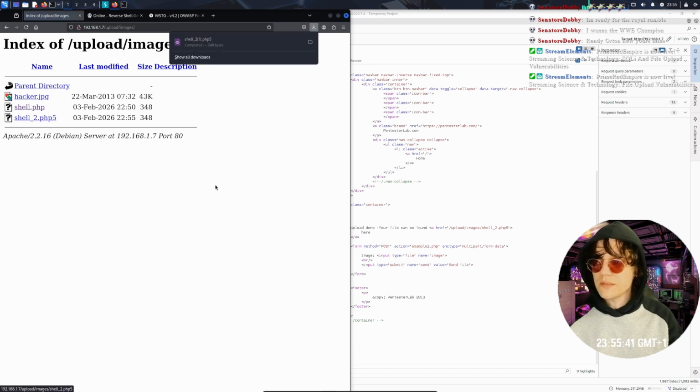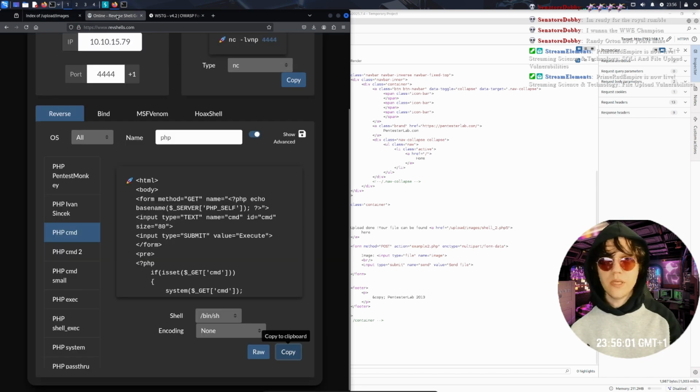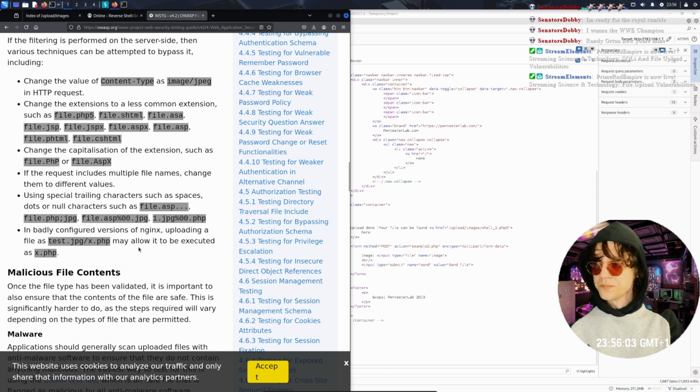Now we click on it, but it doesn't work. It doesn't work because it interprets the PHP file to be a normal file that we would normally download from a web server, like a TXT file or a zip file. So this will not work. So this didn't work.